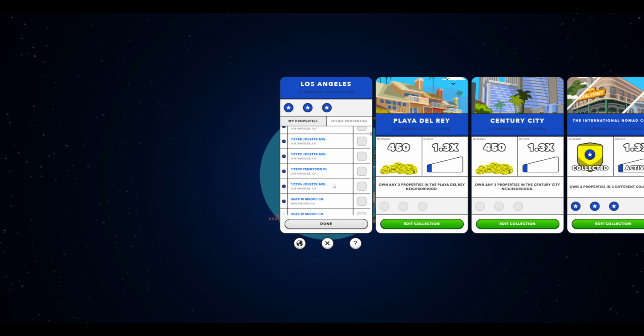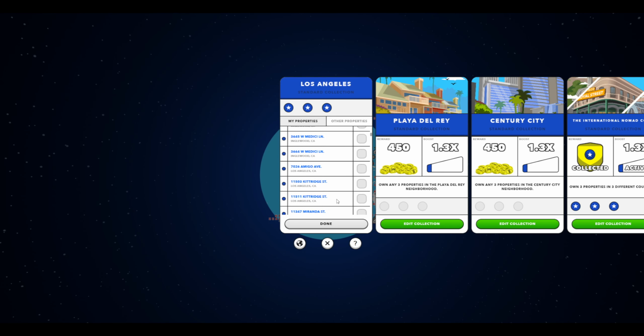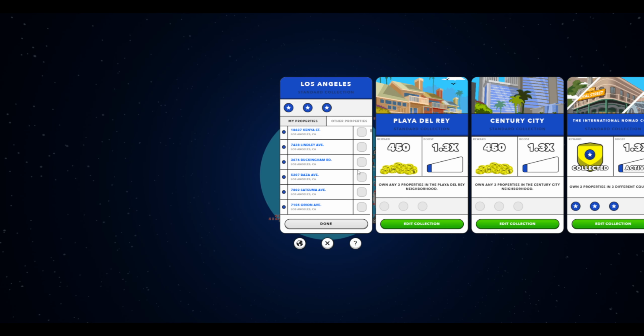A lot of them are similar, like I have a lot on Joliette Avenue, and I've often missed them, gone all the way to the bottom of the list, and then had to start over only to find them the second or third time through. It's kind of annoying, but that's the way it is at the moment, and Upland hasn't given us a search feature yet, so I'm pretty sure it's on the way. It's just not yet. A while ago I made a video on how I solved that problem using a macro.